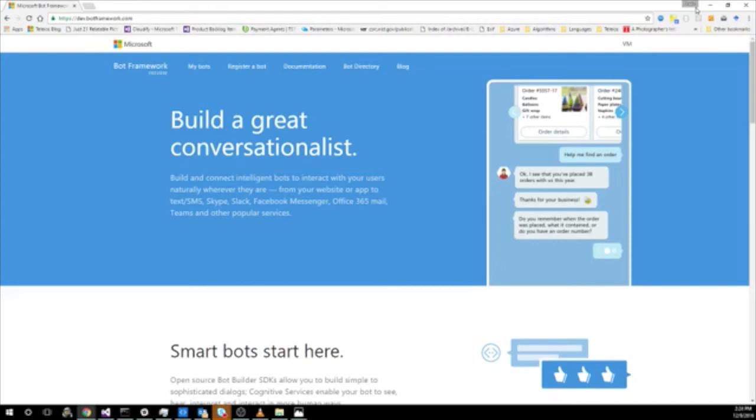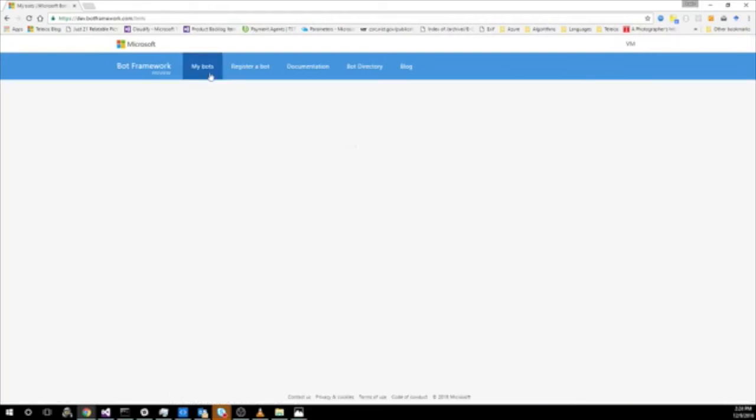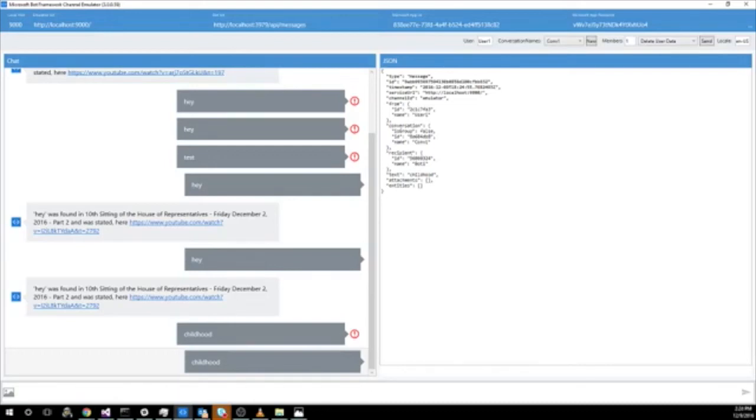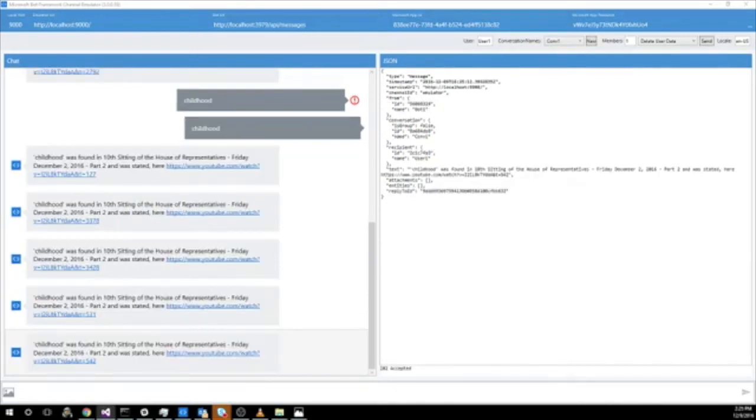The fancy thing really came when you were registering bots. So let's just show you this bot working locally. I can type childhood here, and it should be attached to the new service Anand just demonstrated, as opposed to the older one I was using. See if it's running fine. Great. So notice these are the replies from my local service. It says these are the results: this one, the 10th sitting, part 2, and all these various timestamps, time at 127 seconds, 3000 seconds, 3400, and so on. You can click on any of these and it'll produce the result.